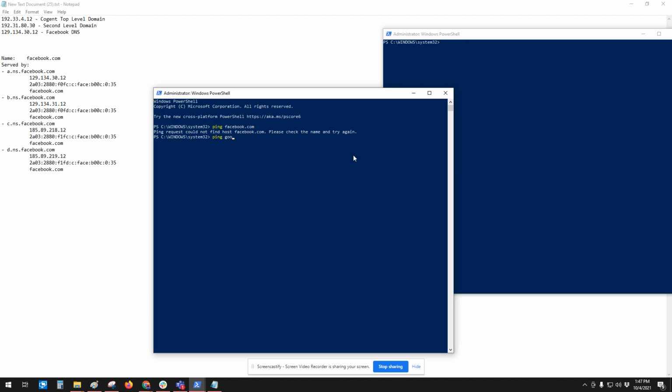This is what it should look like. Let's do google.com, so you can see how we get responses back. That's a good indicator to test from a networking perspective if the network's up and running, or if there's an issue on the server side, or if there's a DNS problem. And what we're seeing here is clearly a DNS problem.